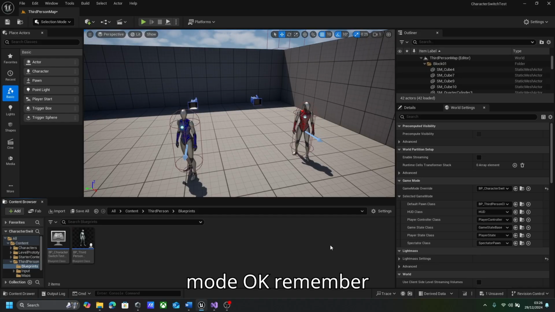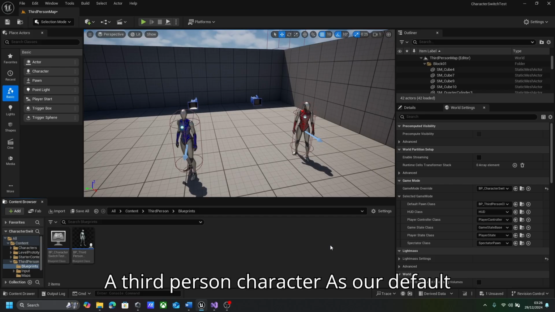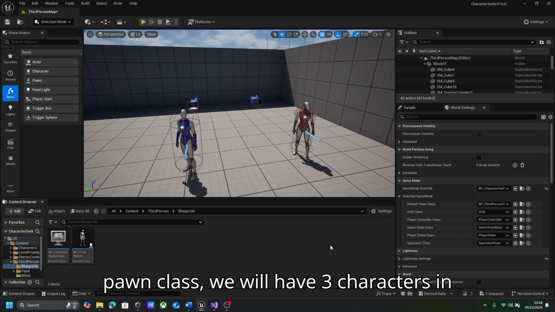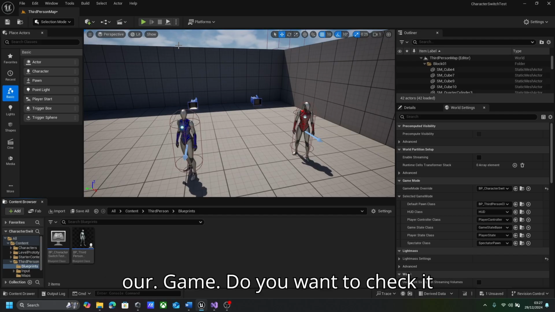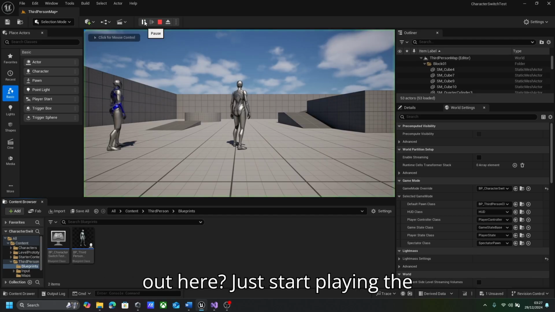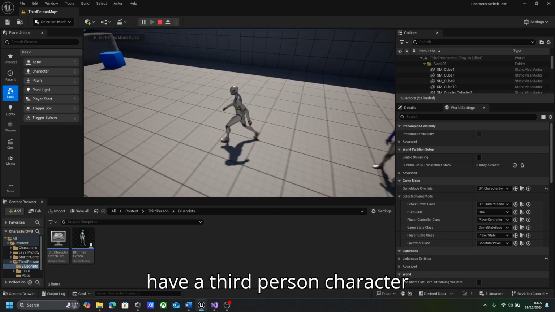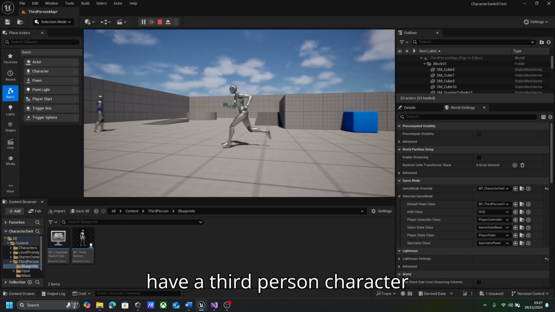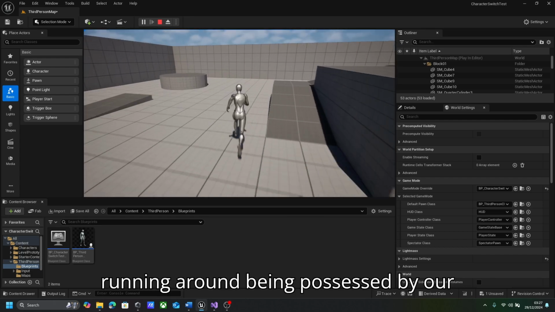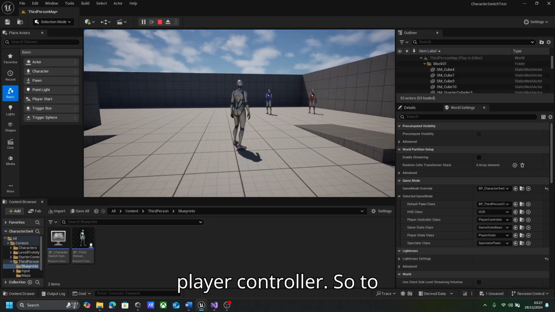Okay, remember that if we have a third person character as our default pawn class, we will have 3 characters in our game. Do you want to check it out? Here, just start playing the game and you will see that we already have a third person character running around being possessed by our player controller.